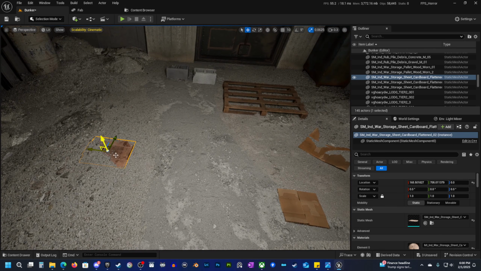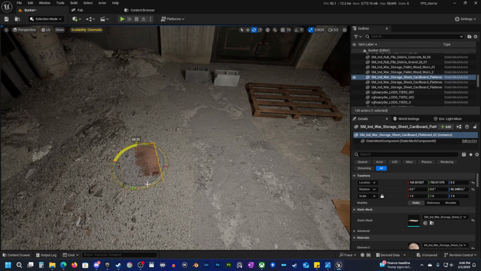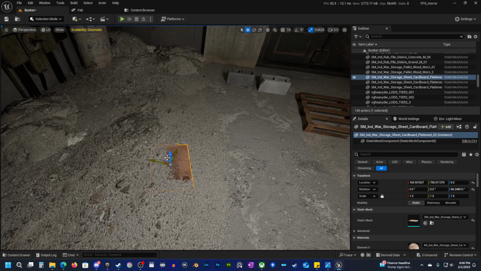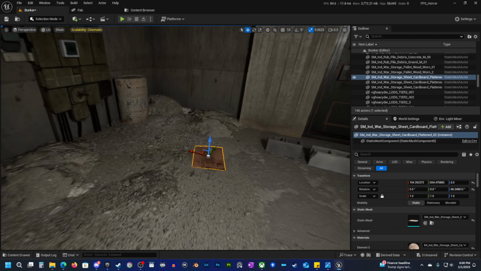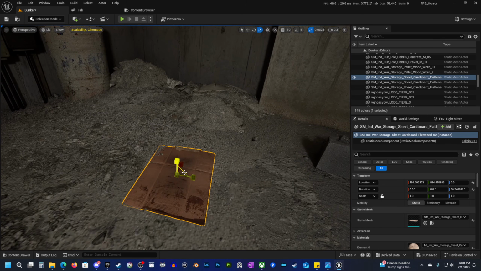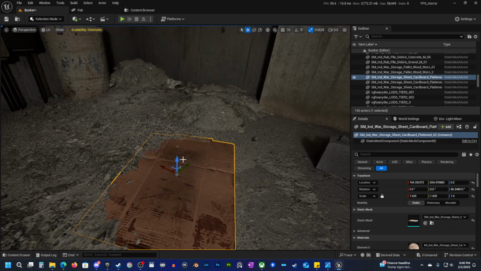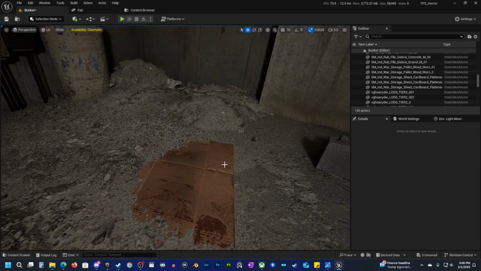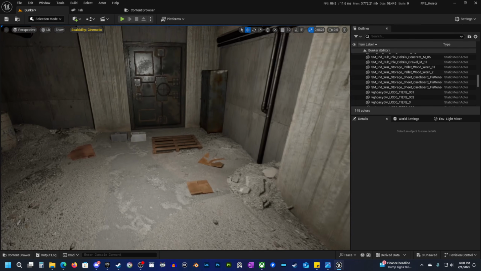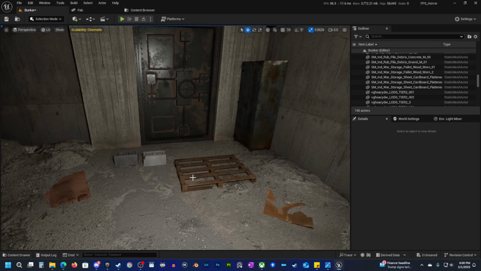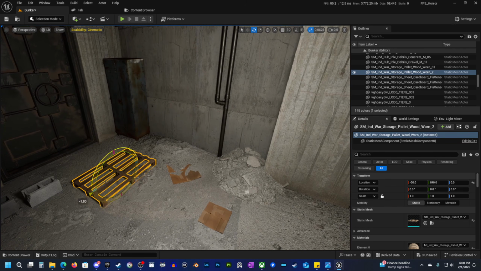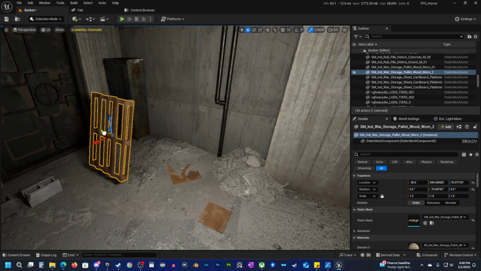So I kind of like just the look of that. It all blends really well. Maybe we put something over here.